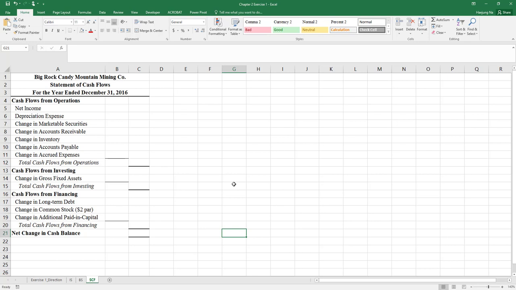So it looks like all the items have been prepared for you. All you need to do is find the numbers for each item. For some of the parts, it's going to be really straightforward, such as net income. You will just directly copy the number and put it in the cell right next to it. But some of the parts you will have to actually calculate.